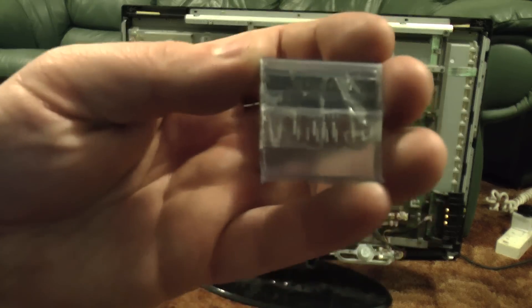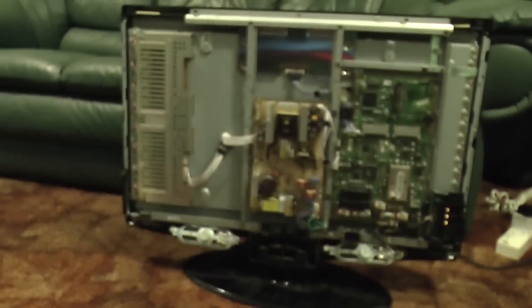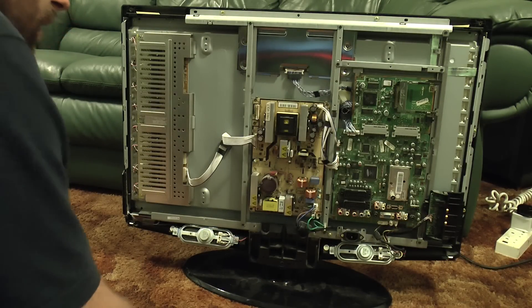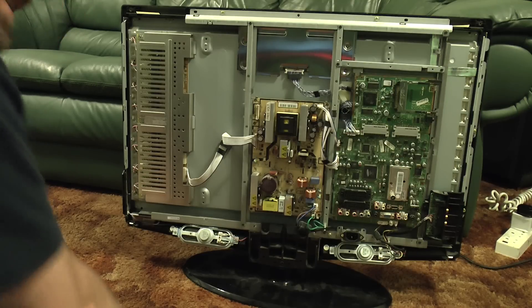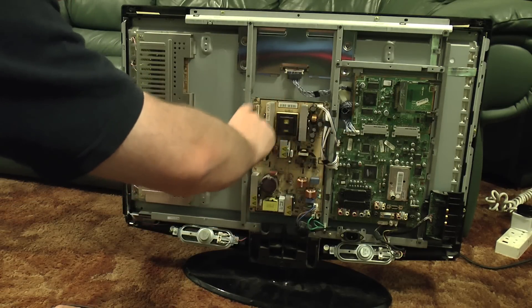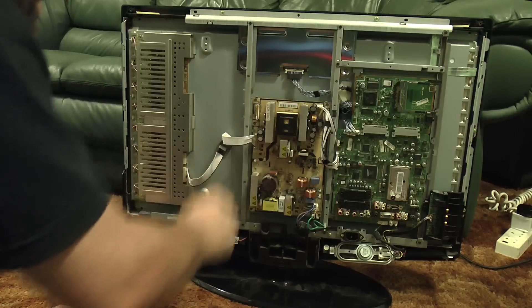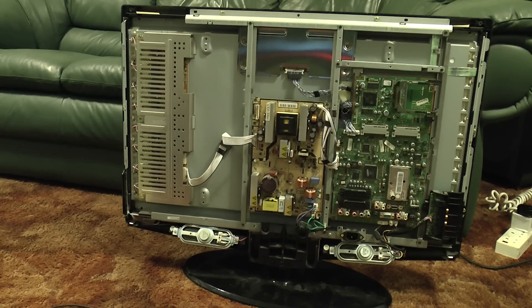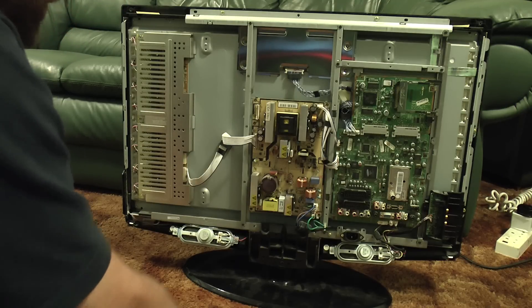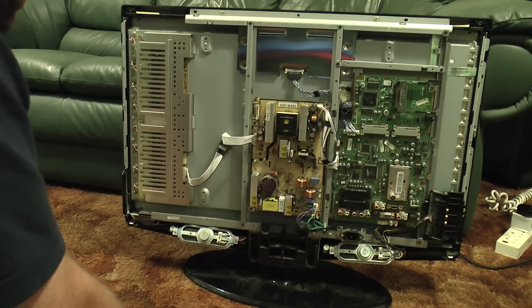So there's another thing to try, and that is to replace this chip with a replacement that costs less than ten pounds on eBay. Obviously safety first — you can see there's a marked-out section on this board. Everything down that side when the mains is on is live; everything up there is safe. When the power is off you still need to wait for this to discharge, so be very careful, especially when they're faulty. I've known capacitors to hold charge for a long time when there's something wrong with the power supply.